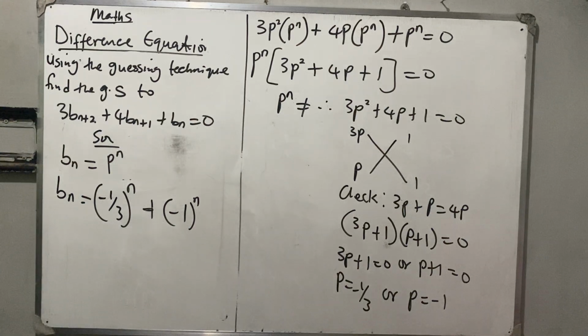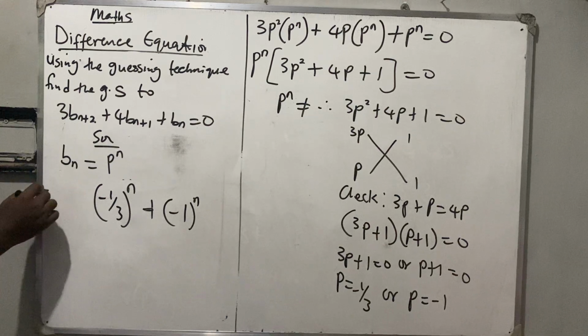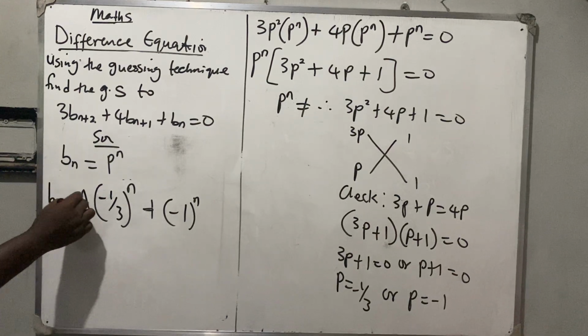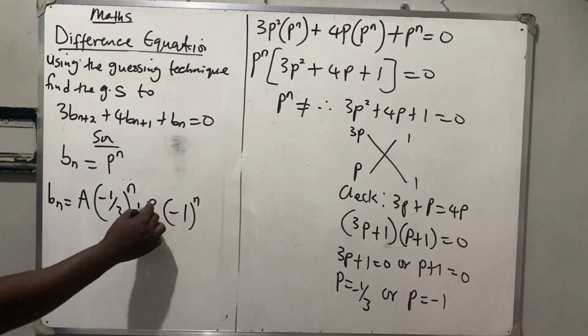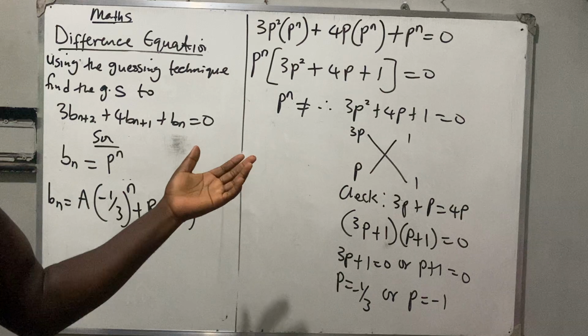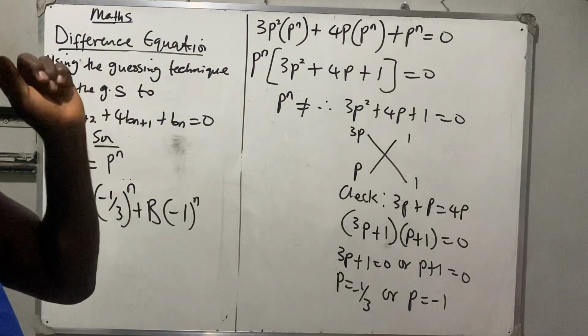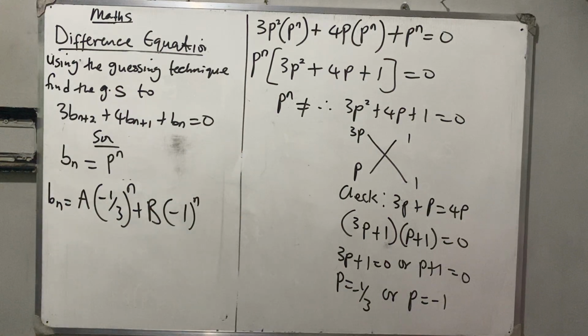But you have to add the arbitrary constant anyways. You have to add the arbitrary constant. bn is equal to, let me say, a and then b. So you have to add the arbitrary constant. This is the normal way you solve second order homogeneous differential equation. I told you that once you have the knowledge of differential equation, to solve difference equation will be very easy for you. Okay, so that is the solution to that equation, where a and b are arbitrary constants. So we move to the next question.